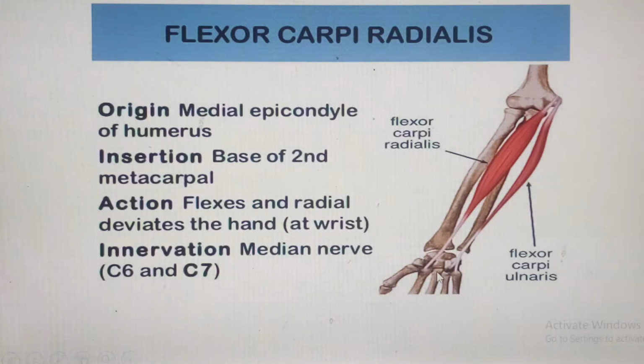So of course flexor carpi radialis muscle will be very important in palmar flexion. But not only that, because of where it's inserted, the base of the second and third metacarpals, closer to the radial bone, it's very important as far as radial deviation of the wrist is concerned. So that is what we have to know. Flexor carpi radialis is not having two heads, unlike the flexor carpi ulnaris and the pronator teres that we've seen. It's having a single head. This one is also supplied by, of course, the median nerve.